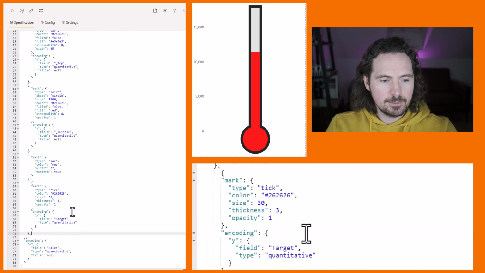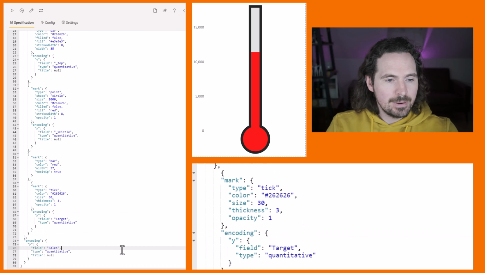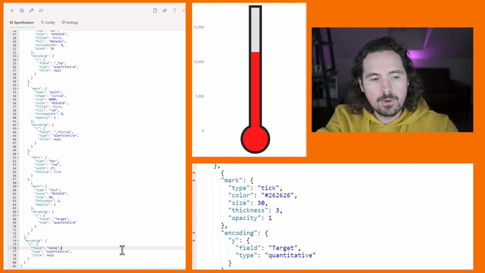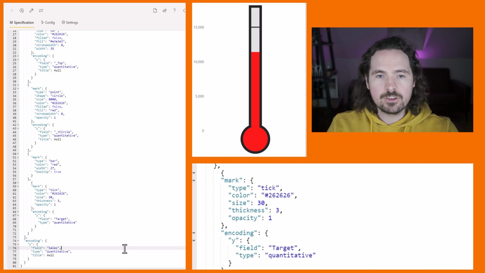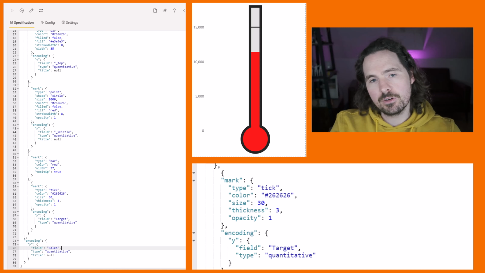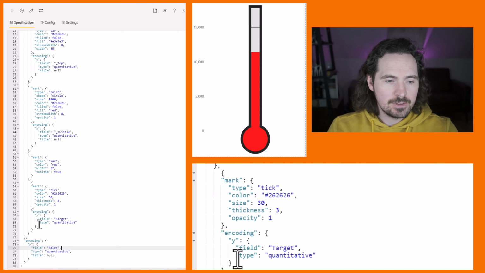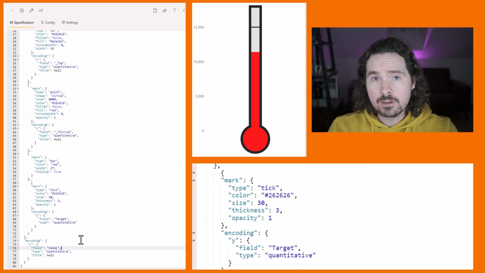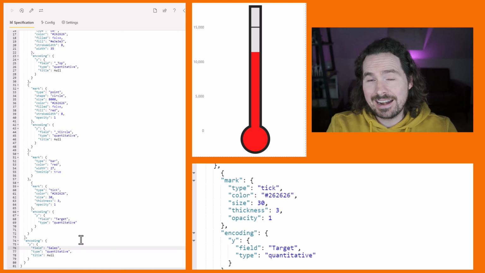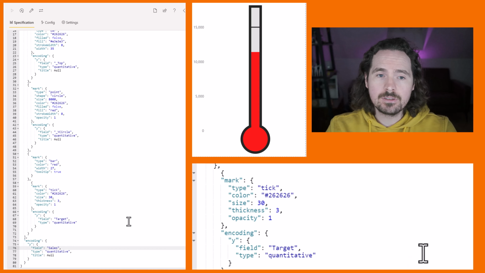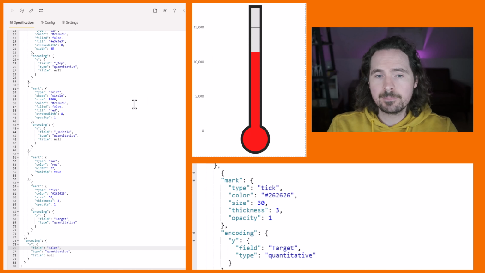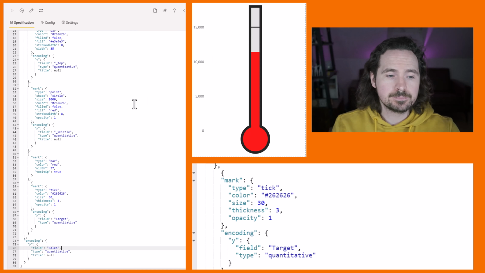So I'm going to put it here. And what I pasted in was this tick mark type, tick. I'll apply that change so you can see, and that's all it is, just this little thin line, but it's really effective. One tick sitting across the middle. As you can see, I've said the y-axis is the target, so I know that line is precisely where our target is. As you can see, 15,000, that line is right there, so you can see that's the target.